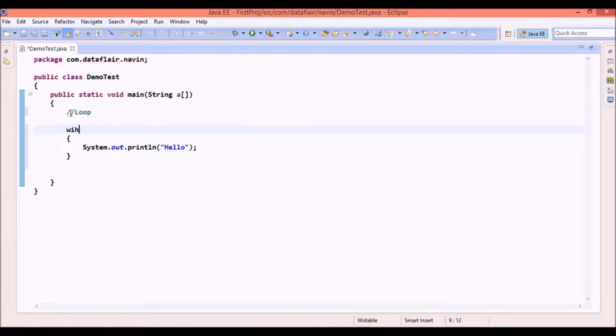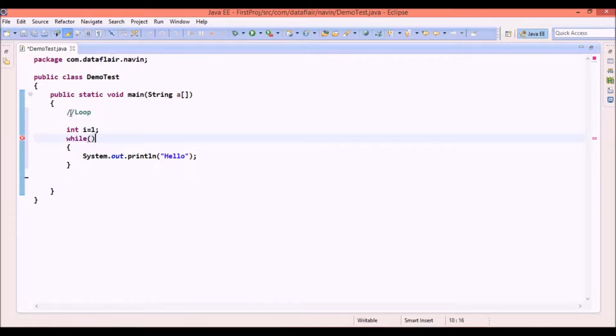To define a while loop, we use a type of block called while. So while is a keyword. Now in this you need some counter. Let's say I want to print this hello 5 times. So I need a counter which will count the number of times it should print. For that counter, I will take a variable int i, and initially the value of i will be 1. Then once I print this, every time the value of i should increment. So it is i++.